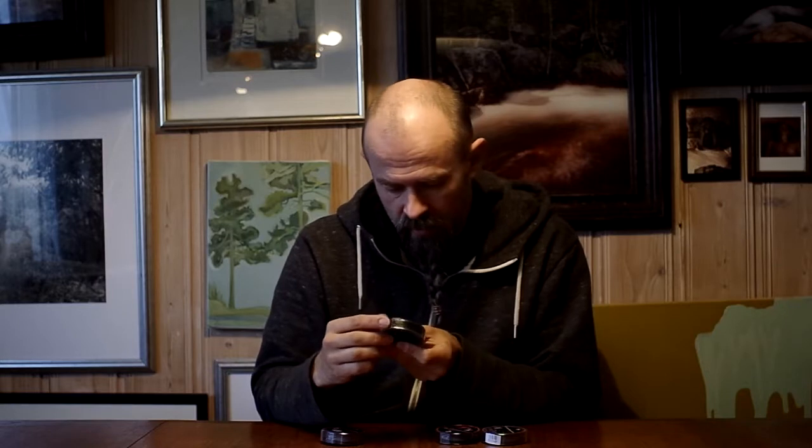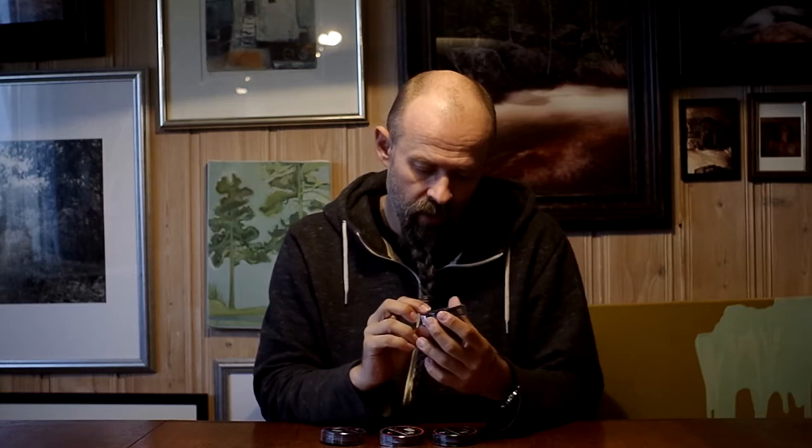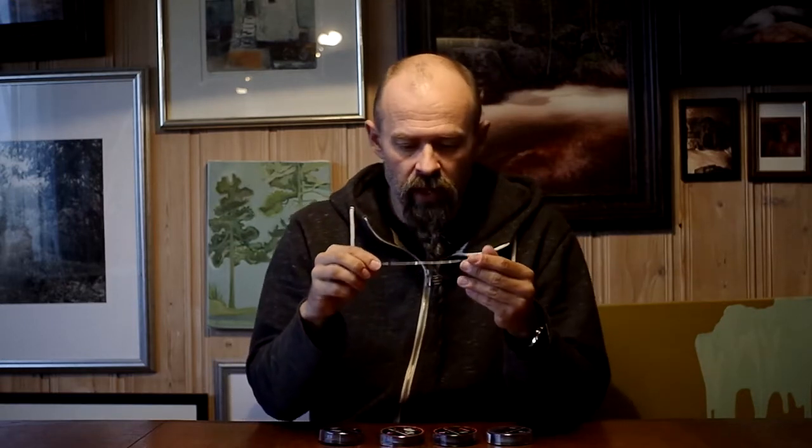It has 4 cores and a wrap. This is a Juggernaut. All of these are from Geek Vape, by the way. This is a Juggernaut. It has 2 cores. Both are Claptons, and in addition you have a ribbon around those again. And you have a twisted 28 gauge cancel, 2 cores, twisted and wrapped. And you have a simple fused 2-core Clapton just wrapped. And I will use this 22 gauge flattened as a control for this.